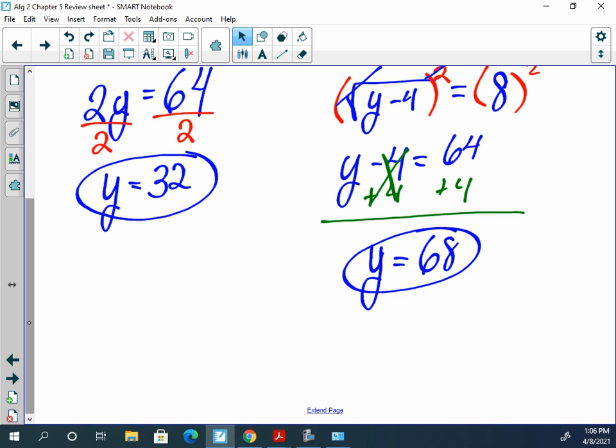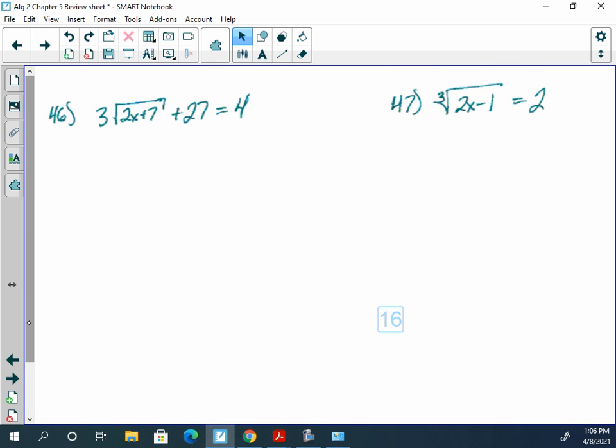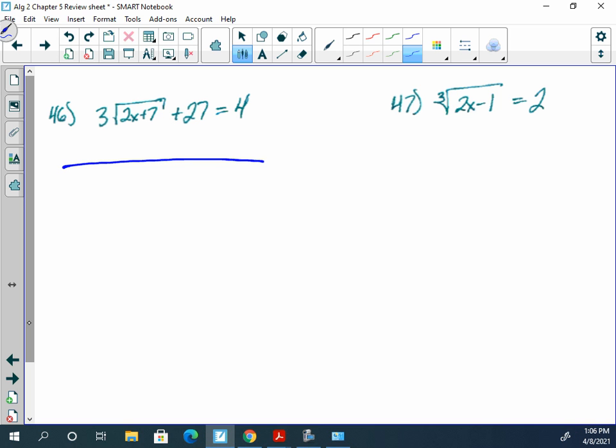Any other questions on these two here? Any questions on 46 or 47? Any questions on these two here, or how to do these, or wanting to see how to do either one of these here? So 46, that's when you would move stuff. Well, we would need to move stuff first. So what would we need to move first?